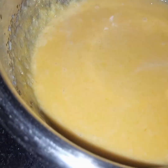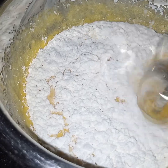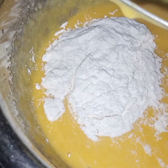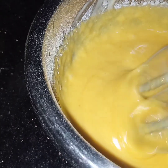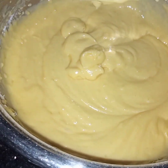Now I will fold in the flour and baking powder mixture. Gradually I will add it in and beat till it is incorporated with the batter. Then I will add in the second batch of flour and again beat this. After folding in both batches of the flour and baking powder mixture, I am now adding in the milk and beating till it is incorporated with the batter.